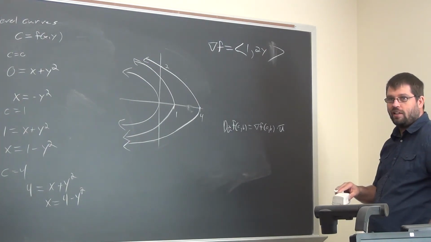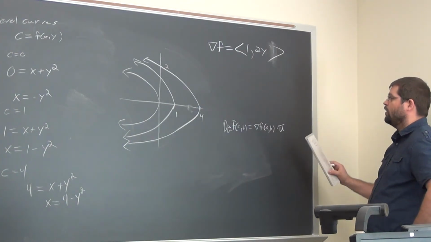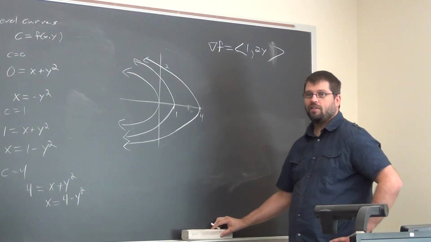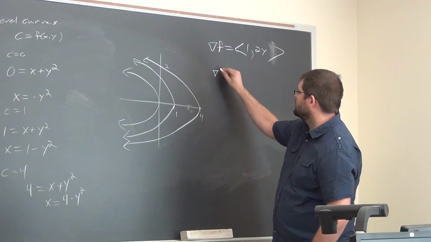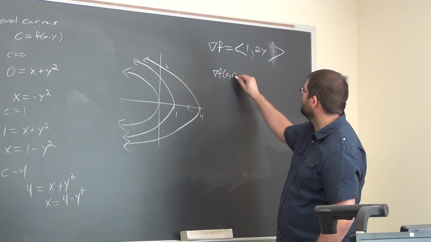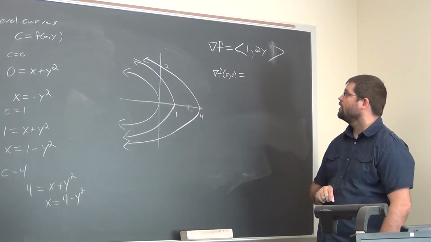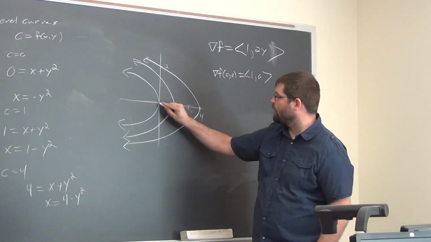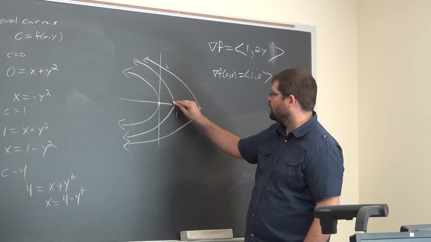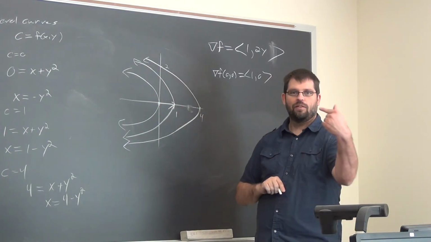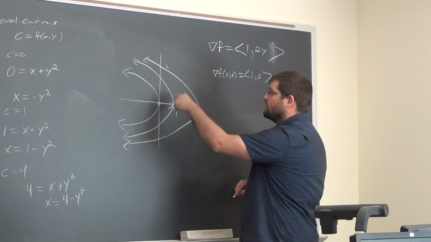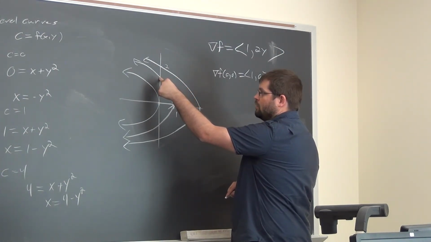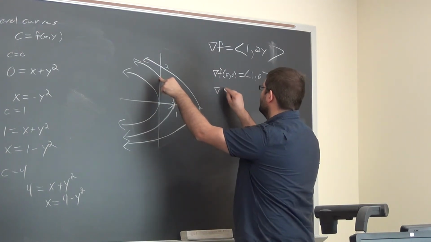We're going to use it for slightly different reasons. But one of the things you mentioned then was that the gradient was always perpendicular to level curves. So let's just see that with a couple of examples. What's the gradient at (0, 0)? 1, 0. And if I draw that in here, again with the full length, I get that vector right there, pointing this way. What's another point on this curve? What point is this? It's (0, 1).